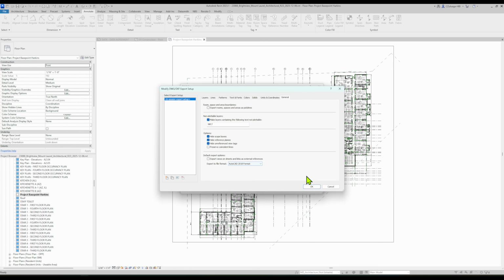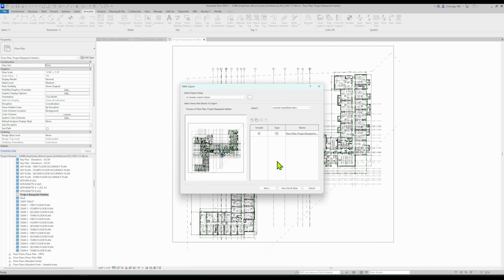People should be working on that, hopefully nothing older than that. Then if you want to change anything in terms of the lines and the layers, I typically don't. This should be enough. These are the most important settings. Once again, units and coordinates in feet, shared coordinates, and uncheck the views and sheets as external references.